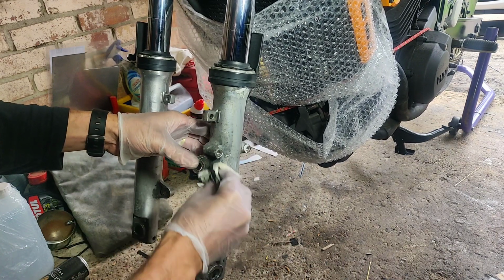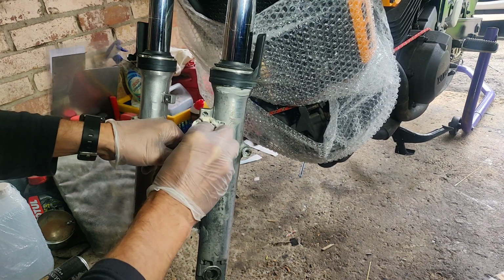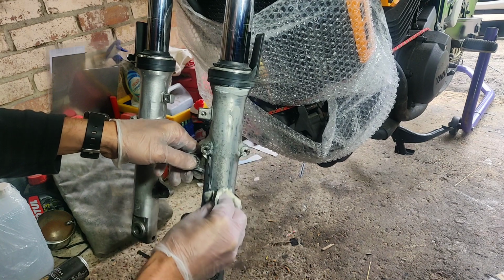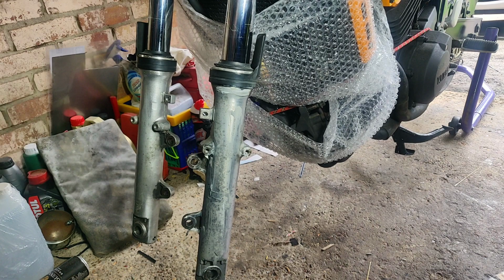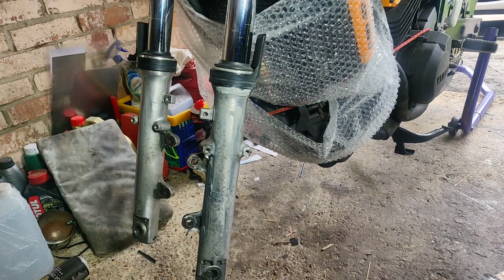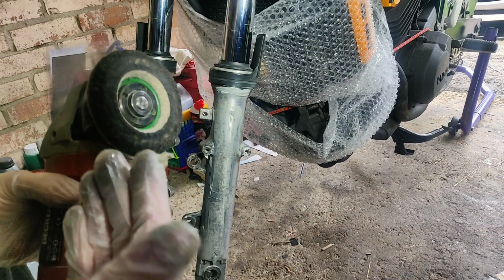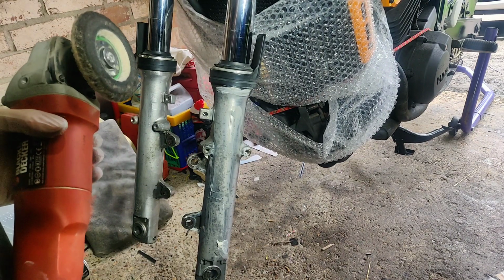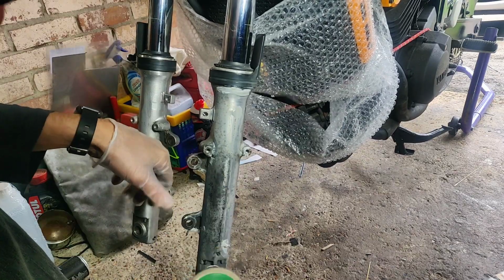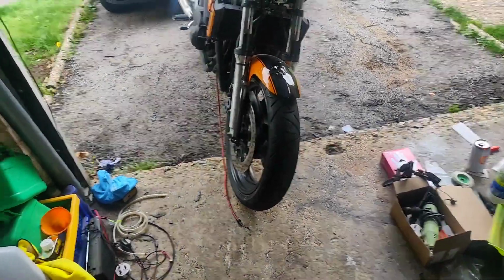I've got gloves on just because this stuff's mucky rather than it's toxic or it's going to cause me any harm. It's just very greasy when it gets on your skin. I've also taken off my headphones because this is loud and I am indoors. I've got an old pad on to start with, because I'm going over the old shine first. Right, let's get those cleaned up a bit then. Right, and there we go.